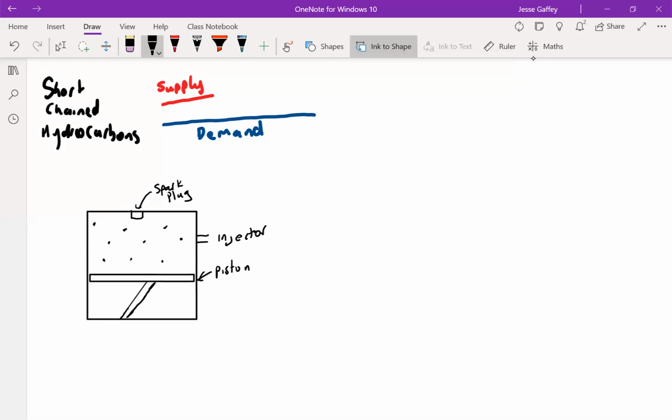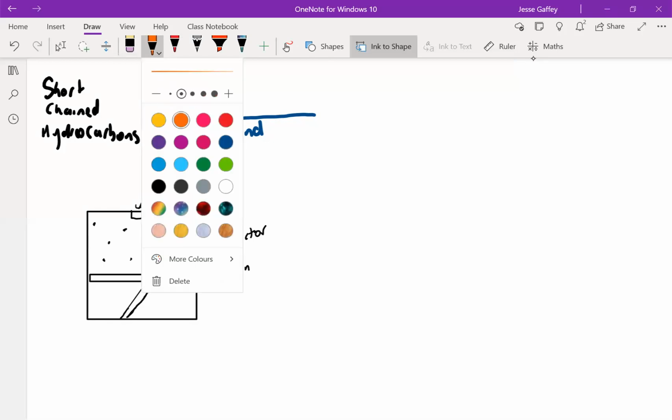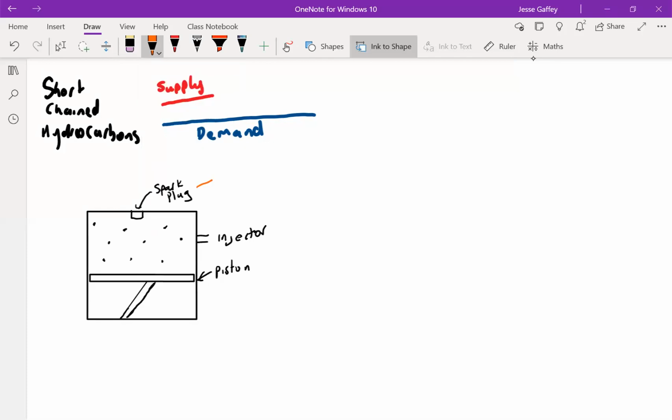Now, the engine doesn't do anything until the spark is created. So the spark plug creates a spark. Now, what happens when the spark plug creates its spark is you get this catching fire of the fuel. So the fuel catches fire. We say the spark plug ignites the fuel. So ignition is when the fuel air mixture catches fire. Now this is supposed to burn in a very smooth way. So the spark plug ensures that the fuel burns in a smooth way.